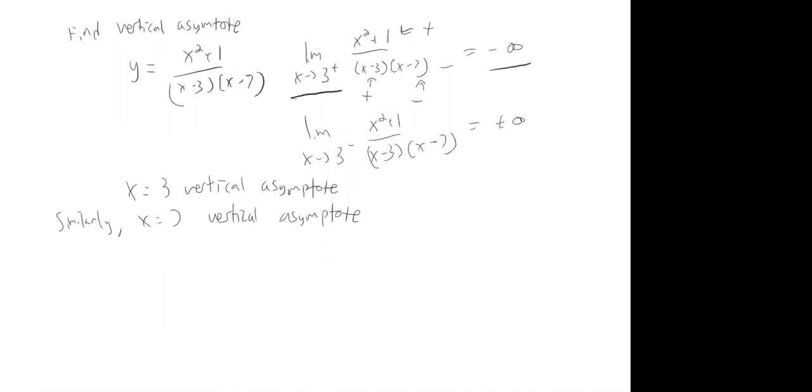Everyone good so far? Yes? No? So let me just quiz you. Find the vertical asymptote of e to the x. Remember, x equals a is a number. Is there any particular number where e to the x blows up or goes off to infinity? If you just graph it, is there a particular number where you blow up?